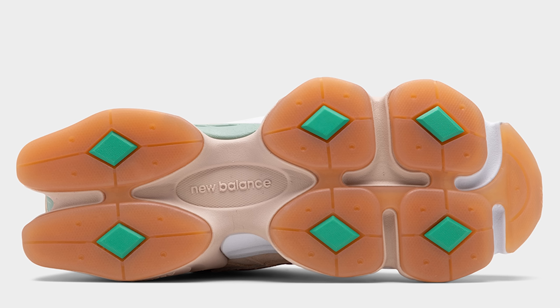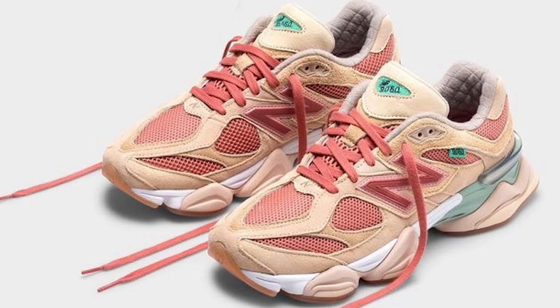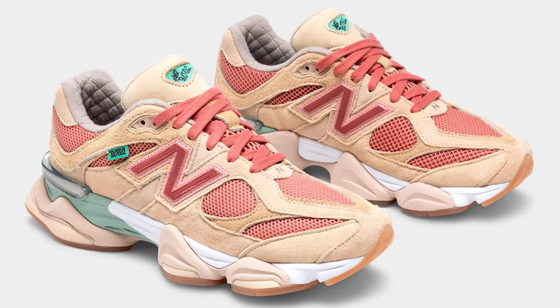After I start thinking about it, I know I was kind of at the beginning of the video saying, well, there's been some decent stuff coming out. There's actually been some solid stuff. So when it comes to the Joe Freshgoods in particular, I feel like they did a really good job on this shoe, and I feel like the quality when it comes to New Balance always is really, really nice, and I like the shoe. I think they did a really good job. They're definitely deserving to be on this top 10 list.